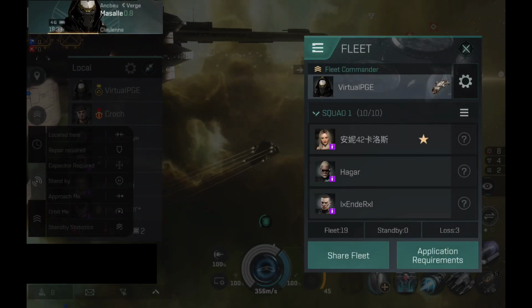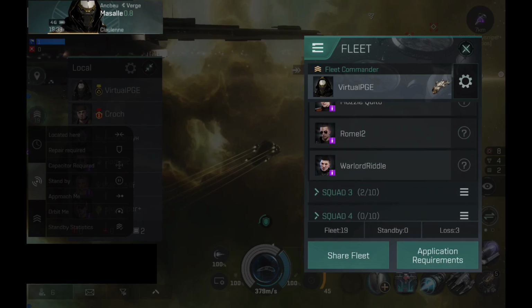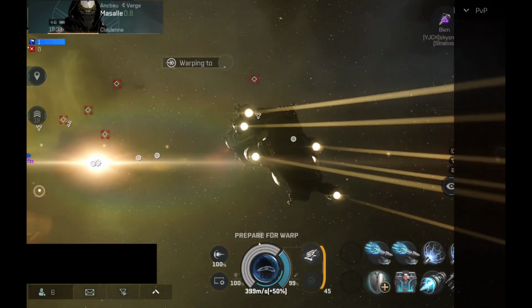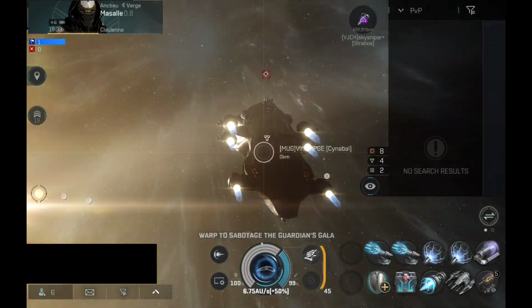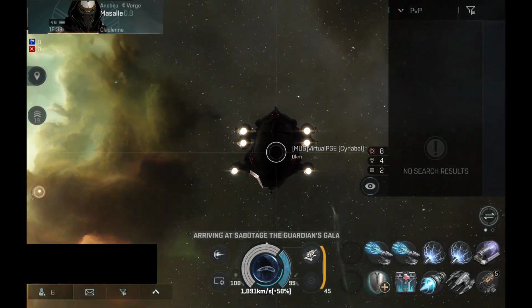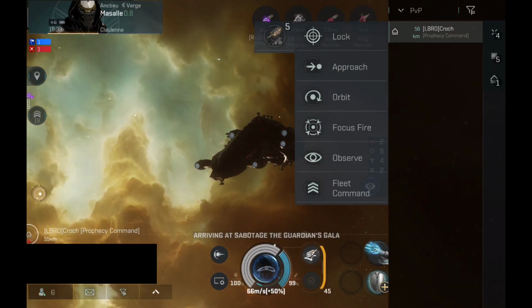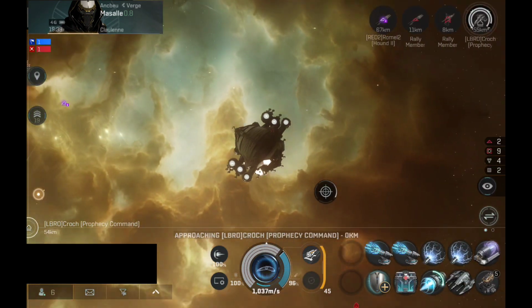I think my Mallet is 100 million, the one that I use for PvP. Alright, so going towards the next target, we have a command Prophecy. Now a command Prophecy can be a very tanky ship, especially if they know how to build them. Command battlecruisers are very scary.